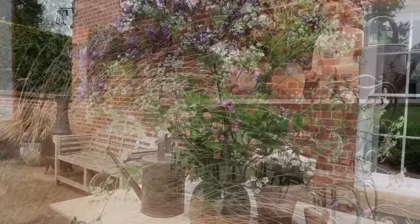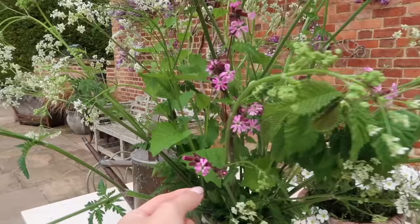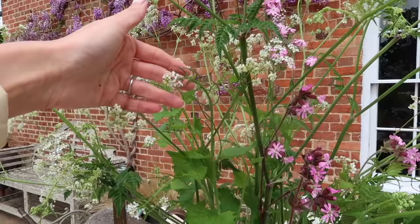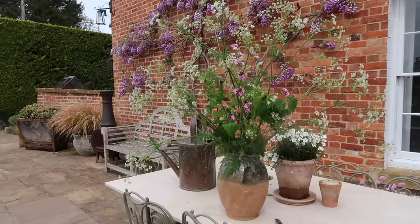It's a little breezy out here at the front of the house, but here is my hedgerow-foraged flower arrangement for our entrance hall, made up mostly of really tall cow parsley which is perfect for the base. I've got nice structures with a bit of shape, then one branch from the side of the road and a few other wildflower bits. This is what I think is called jack-in-the-hedge, which I really liked last time. They tend to last about a week with plenty of water — really lovely and totally free. If your hedgerows are currently abundant, why not give this a try? Tag me in your Instagram stories!